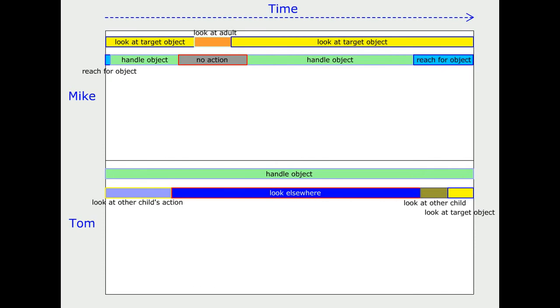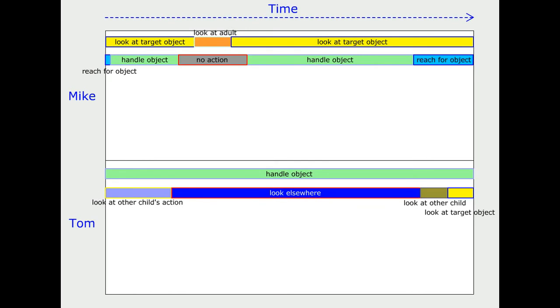You can see two subjects, in this observation Mike and Tom. Both subjects show behaviours from two groups, look and handle. Groups are non-exclusive.